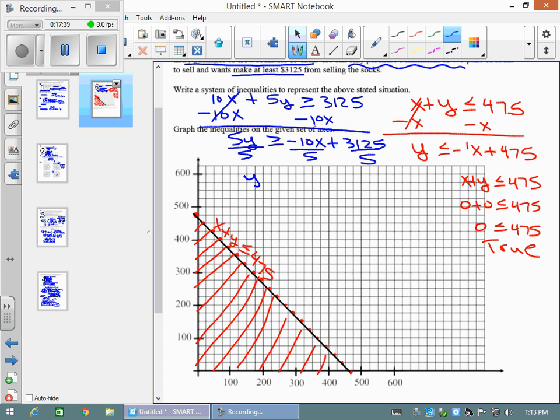So we go to the y-intercept of 625. Now my slope here is negative 2. So instead of thinking about it as negative 2, I'm going to think about it as negative 50 divided by 25, because that's really still equivalent to negative 2. So negative 50 would be down 2 boxes. 25 would be over 1. So really my slope is down 2 over 1.